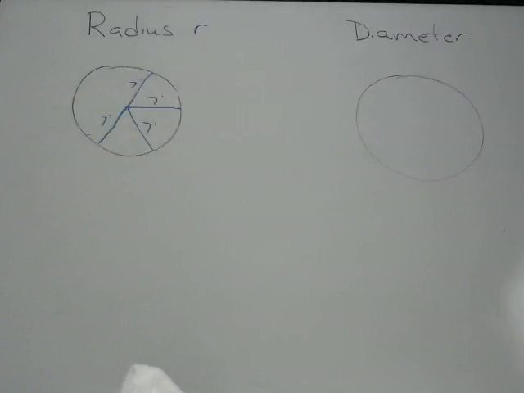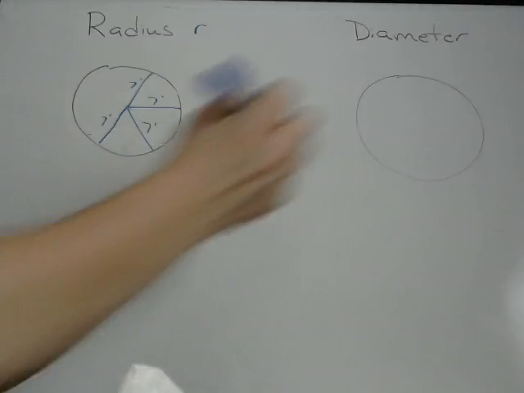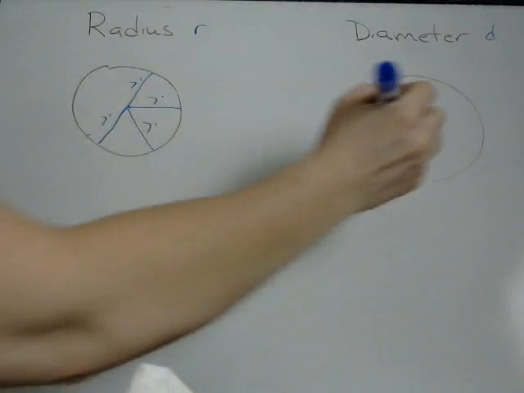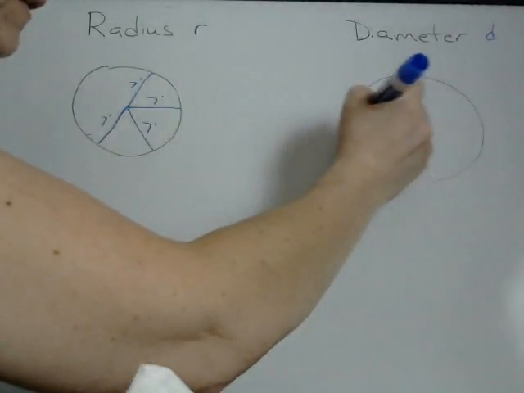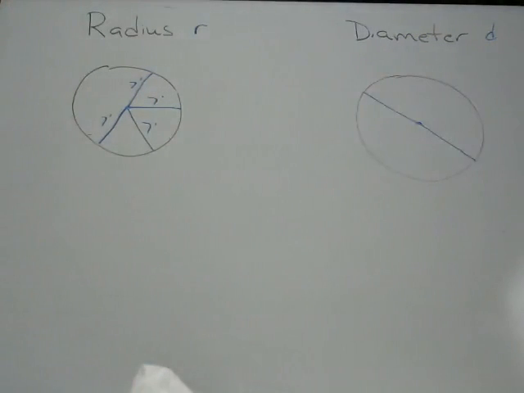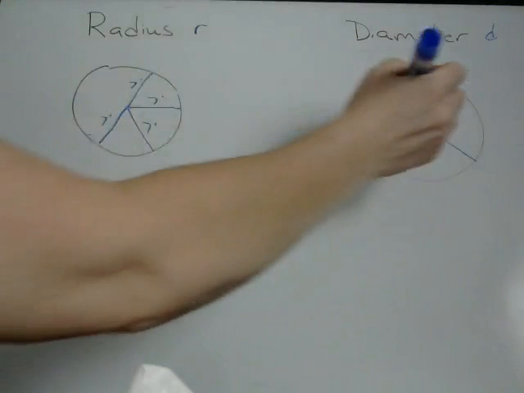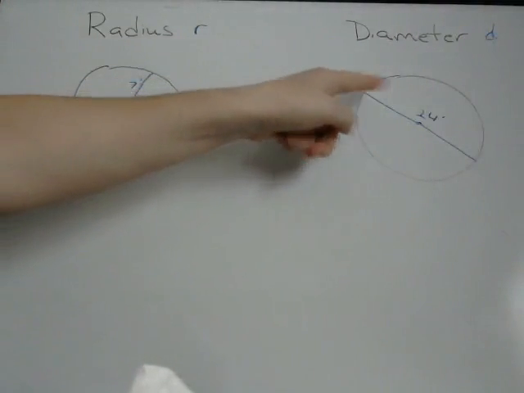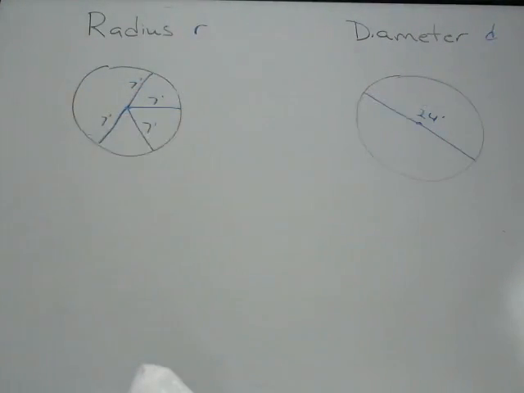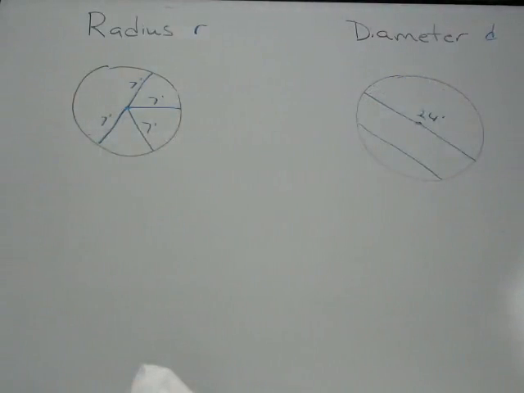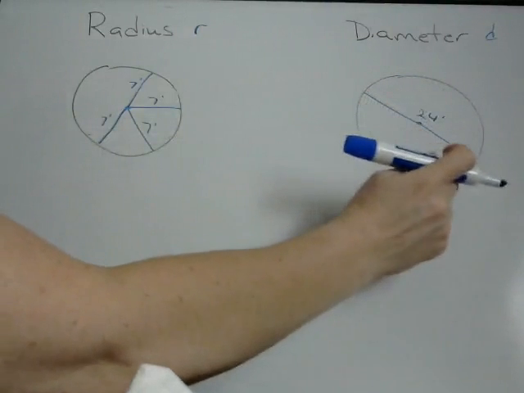The diameter is related to the radius. The diameter is sometimes denoted as d. On your formula sheet, it's called d. And that is any line that goes through the middle of the circle. So it has to go through the middle. So if here we say the diameter might be 24 feet, then from one edge of the circle to the other, going through the middle, is the diameter. So again, something like this is not a diameter. It has to go through the middle.